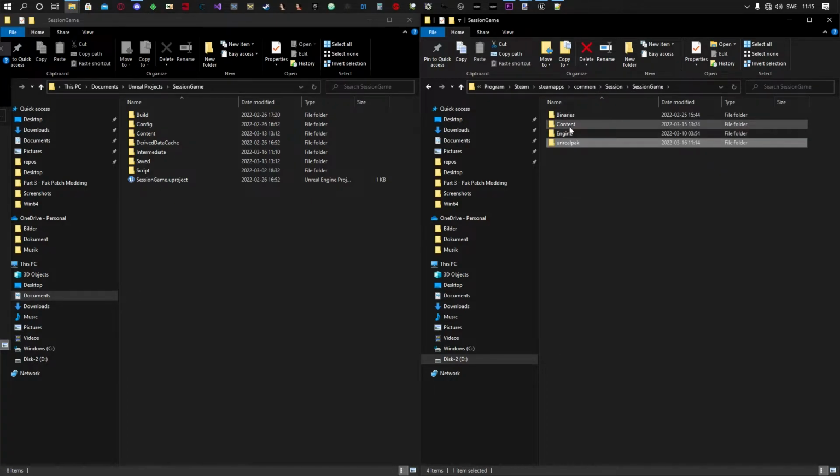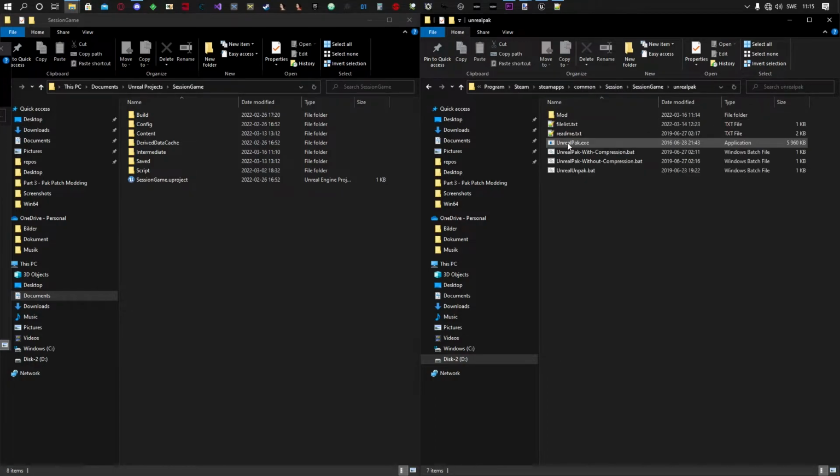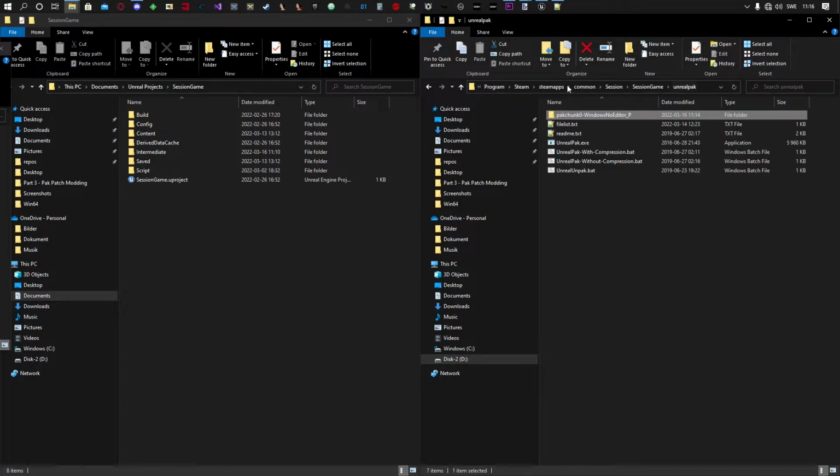So let's go into content, packs, and our game. In this game, we only have one pack. So we know that our file exists in this pack. So we're going to copy the file name. We're going to go back in here, and we're going to call this the same thing. Pack chunk 0 dash Windows no editor, and then underscore capital P. This is how it needs to look. This is a patch mod now.